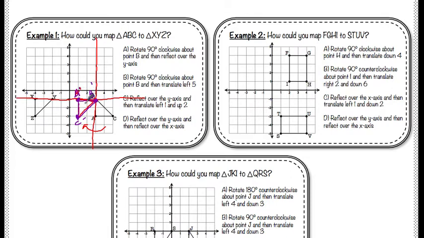So that would be 90 degrees clockwise, and then if I reflected over the y-axis, you see how A prime is 1 unit away from the y-axis? It would have to be 1 unit away from the y-axis over here. That would be A double prime, actually. A and X are corresponding vertices. So A goes from being right here to being X over here. So we rotated 90 degrees, and then we reflected, but A double prime is not where X is, so that's not the answer. I'm going to erase this, and we're going to try again.